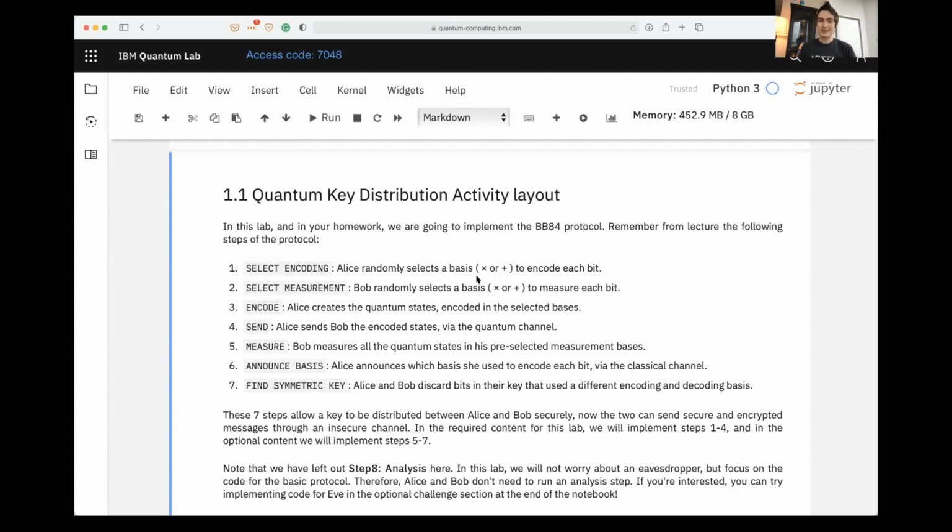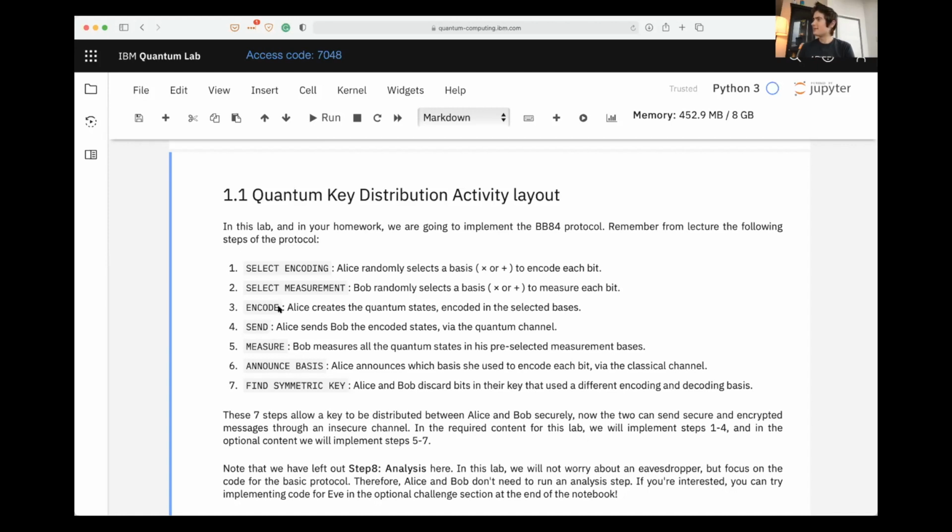Now, the issue here is that as the eavesdropper, I don't know which basis Alice created the qubits in, so I might not be sending Bob the same set of qubits, right? If Alice created a ket minus and I flipped my coin and got a Z basis measurement, I might be sending Bob a ket 0 when Alice meant to send a ket minus. Now, that will be realized in one of the later steps. Let me think for a minute where this would happen. The issue, though, is that the qubits being sent off to Bob at that point would be different than what Alice originally meant to prepare.